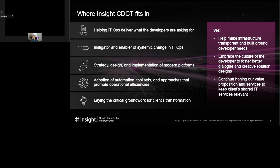And automation is a very broad term, and I almost hate using it because it's been washed out by marketing, right? What we're talking about is how do we make things declarative in nature so that, hey, I want my environment to look like this, and then the system does that. And you don't have to worry about, hey, I need to configure my zoning on the storage or my routing on my switching or whatever it is that you need to end up doing. The system takes care of all those things, and that's what we're talking about in automation. And it's really foundational work that you have to do in order to do the transformation that you're looking to do.